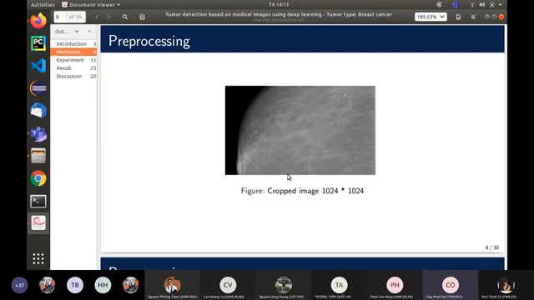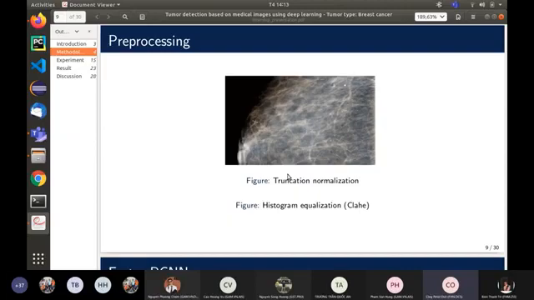Now, the first thing was cropping, and the second was to apply truncation normalization and also histogram equalization. The real name of that method is CLAHE. I used it through papers that I've read, because it's research first. So I had to read a lot to understand how scientists or researchers find solutions for this problem. This is what I found, and I applied it, and it worked. When I applied histogram equalization and truncation normalization, I got this effect. Now it's way clearer, so I can see what exactly is in there.